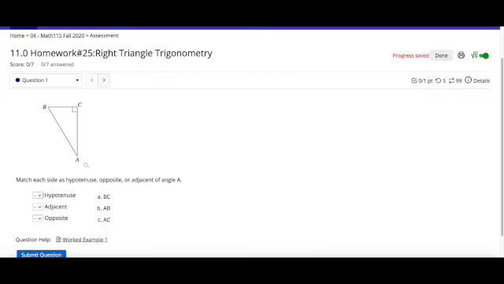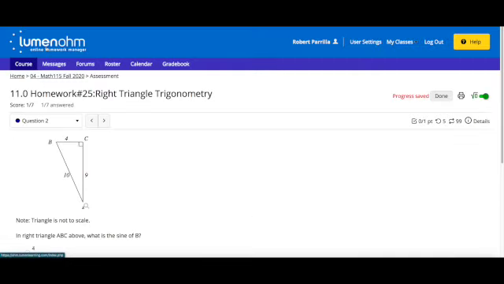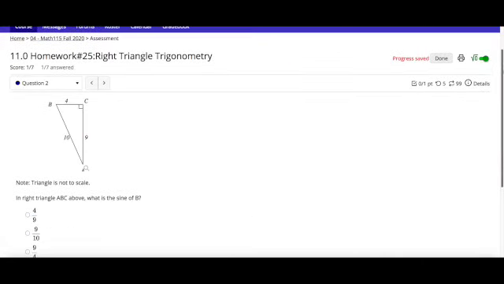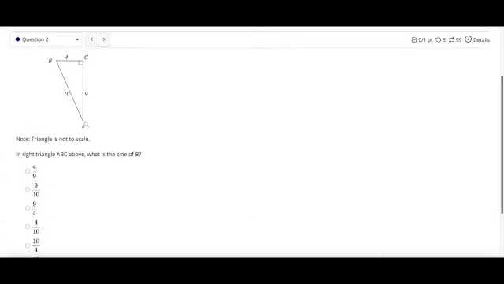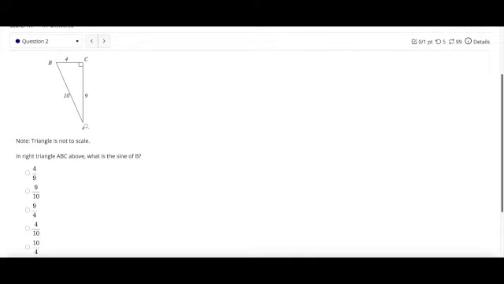What's the hypotenuse here? The hypotenuse is AB, which is letter B. That's easy. The adjacent of A is AC. That's going to be letter C, and this was BA. Submit. Okay. Next question. These are very straightforward. The problem that I'm having is that I'm noticing that the quizzes come up with questions that you've never seen before. So I want to be able to trap them when they show up.